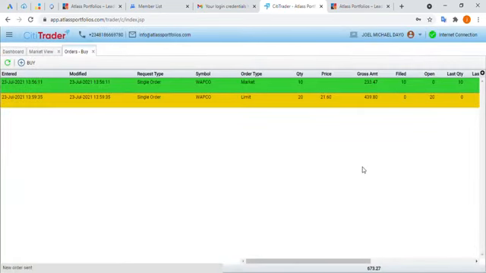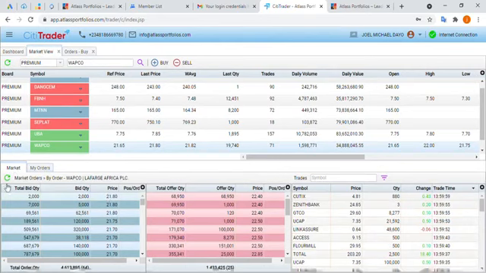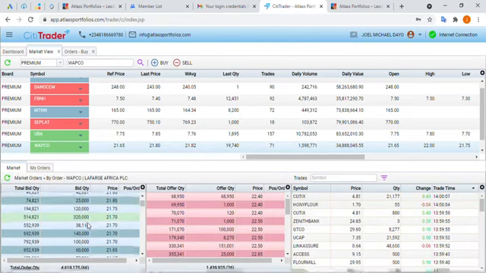As we can see now, this order is yellow, and like I said earlier, yellow background color means my order is on bid. For me to confirm that my order is on the bid queue, I go back to my market view, then I refresh this bid interface based on WAPCO, then I scroll to see.